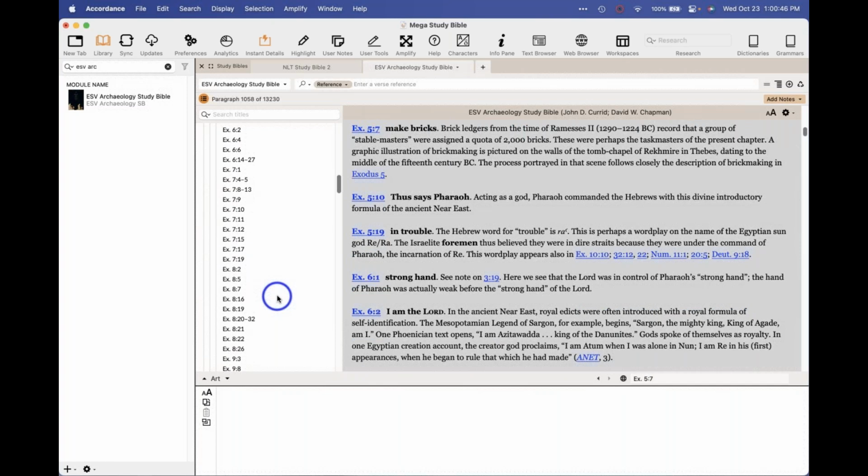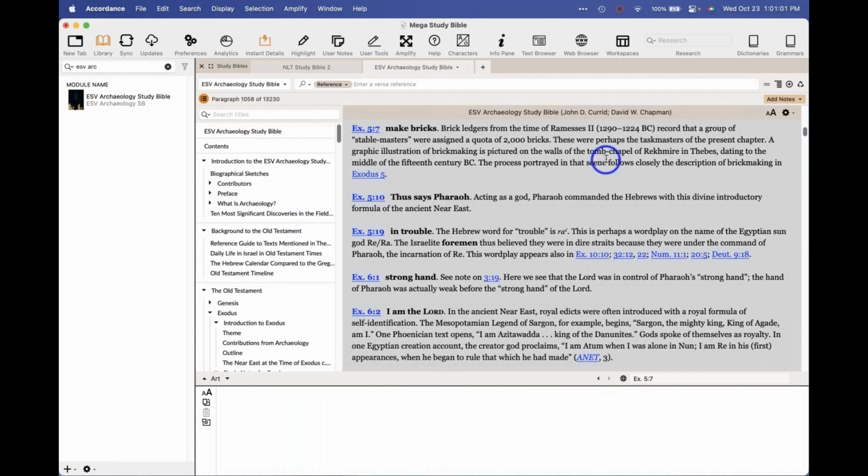So this is a specific kind of study Bible. This would not be like the life application study Bible that you would read more devotionally. It would be more for archaeology, which maybe itself is devotional for you. I don't mean to suggest those are mutually exclusive, but that's got a particular approach. That was a 2-minute overview. Feel free to ask a follow-up question on that.